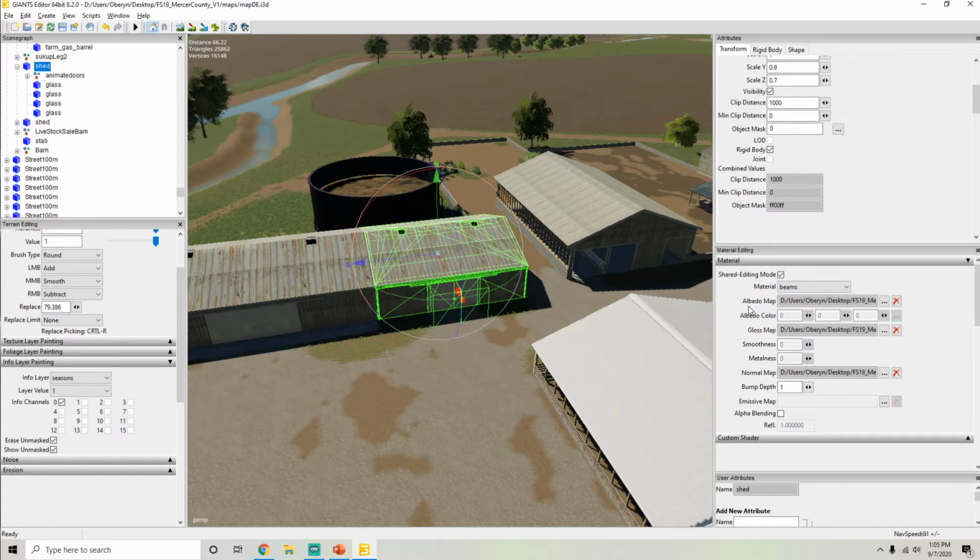So your diffuse texture is going to be, usually this first one is going to say diffuse, and then it's going to be a specular map, and it's going to be a normal map. This says normal actually down here, and then an emissive map. Okay, so the diffuse is the base texture. Usually the first one up here is going to be the base texture of your object. And I'm probably talking out my ass here, because some people know a lot more about textures than I do, but I know how to change the textures and how to make them look good. Diffuse texture is going to be your base texture, right?